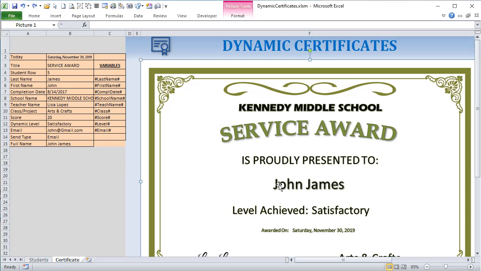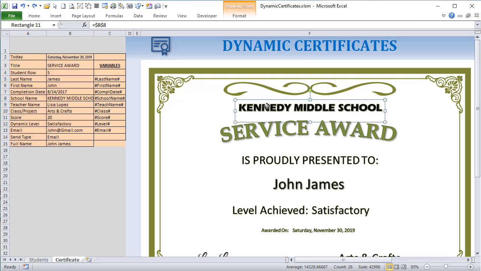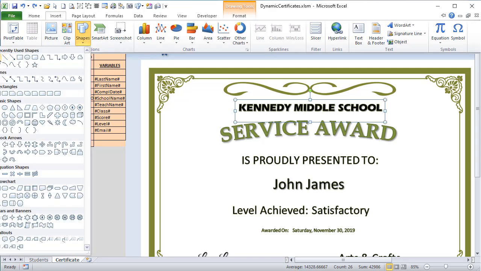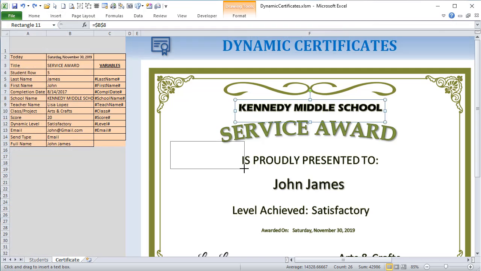Okay, great. So now we know how we get the data here, but how do we get the information in this? Well, all these are simple text boxes. If we were to insert a text box, shapes, text box, we just enter a text box and I want it on a certain value, all I have to do is click on the formula bar here, equals, and then just click here.